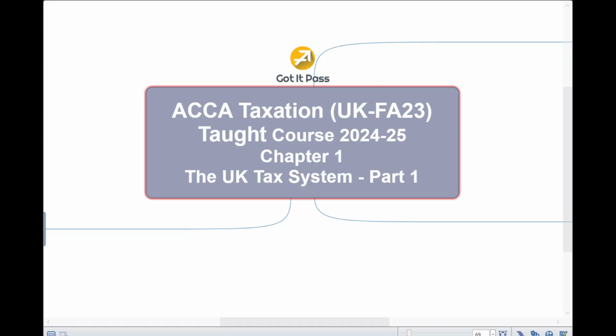This is part 1 of 3, and as you'll see me mention a little bit later on, this chapter is quite manageable. A lot of rote learning to do, but nothing overly technical. I would favour this chapter certainly as a base for short form questions. So just take it in bite-sized chunks in terms of the video and indeed the chapter itself within the study hub. So let's kick off and look at this first area.